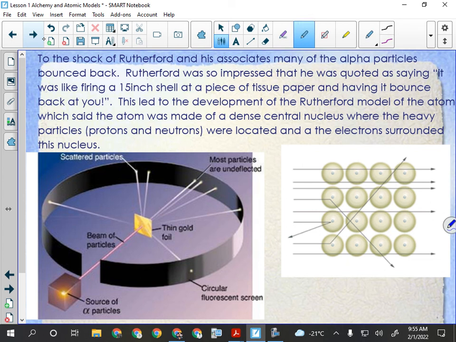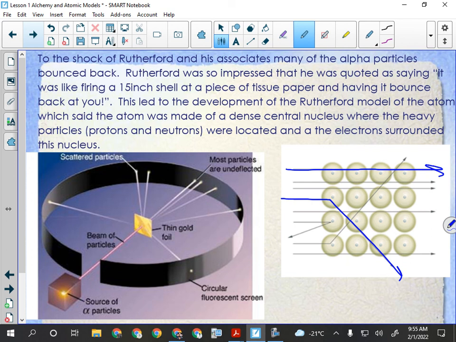Okay? So, lots of the X-rays went right through. Okay? Because atoms are mostly empty space. Okay? Electrons are really, really small. They can't deflect the X-rays. Right? But some X-rays were deflected, and they went over here to another spot. The only reason they'd be deflected is if they hit something. Okay? That something is the protons and neutrons of the atom.